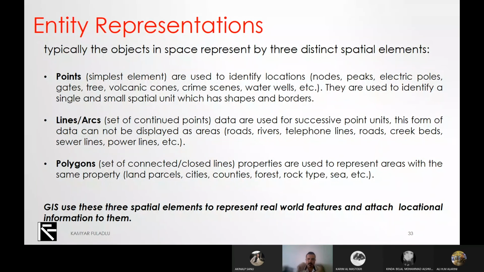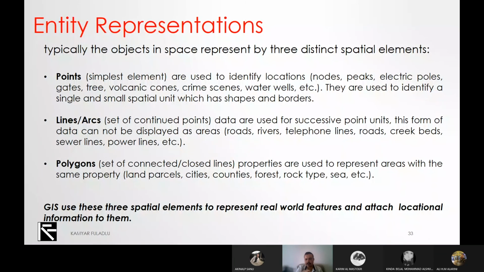But we call it the simplest element. And in GIS, we use it to identify a specific location. It could be a peak, a node, one tree location, one gate, a landmark, or anything that you can give a point to. They are used to identify a single and smallest spatial point.